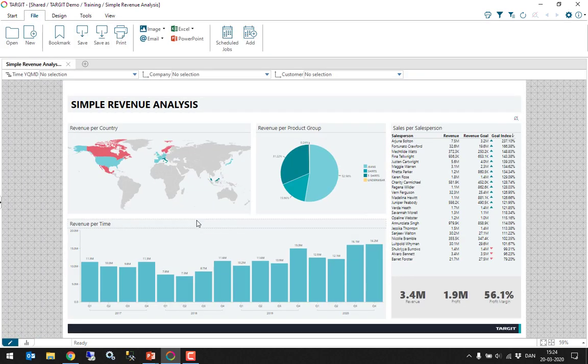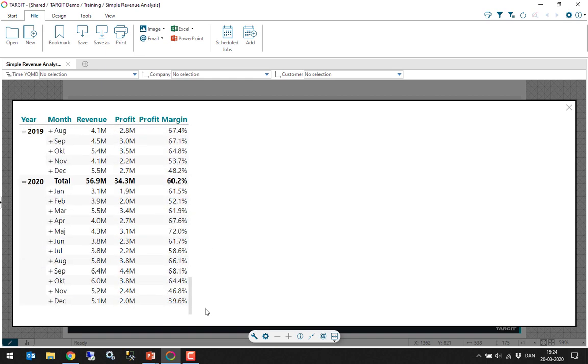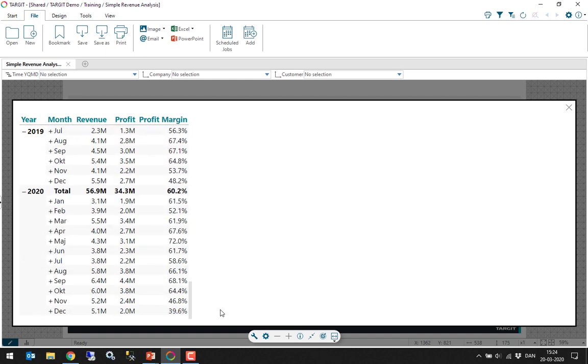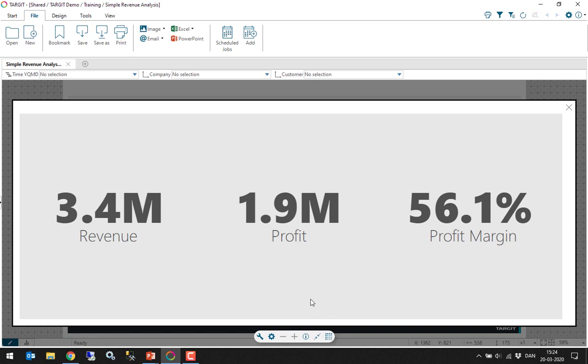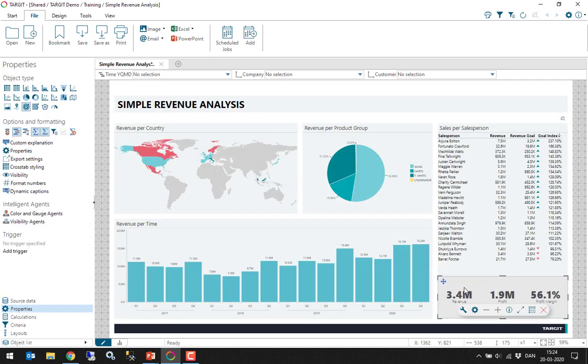As a designer user, you may also benefit from this. For instance, if you have small objects like the KPI object over here, and if you go and look at the data behind here, the crosstab behind, well, you might need to maximize this object to get a better overview of this table data like this. You can even go here and switch back to the graph or KPI presentation like this. You can go and redefine the content if you should need to. And once you're done with that, you can just fetch data to restore back to its original position.